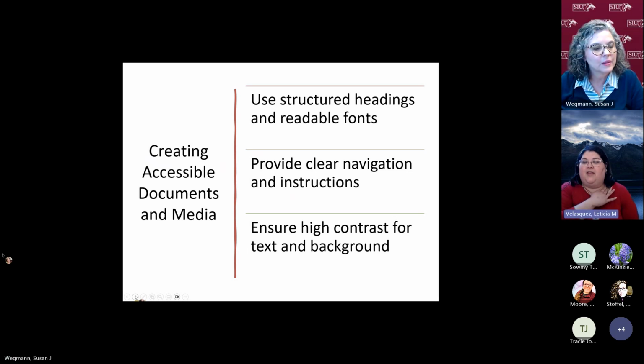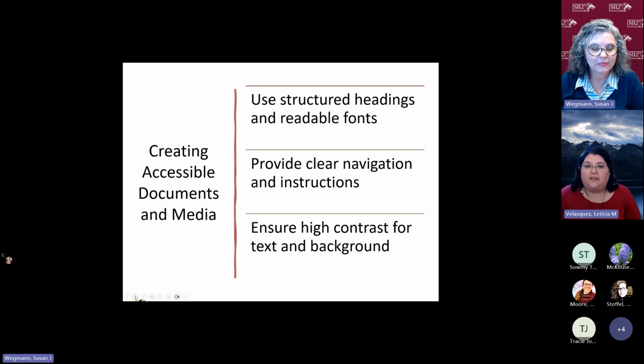And we've already talked about the high contrast. That's something that's often missed in PowerPoints. In the PowerPoints that I've looked at, the contrast isn't necessarily great, especially if you're using some of the design aspects in PowerPoint.